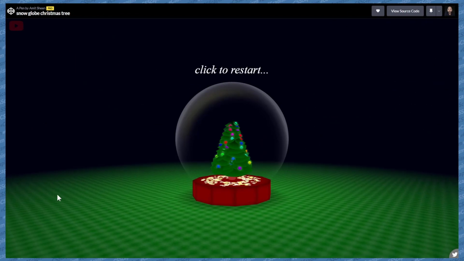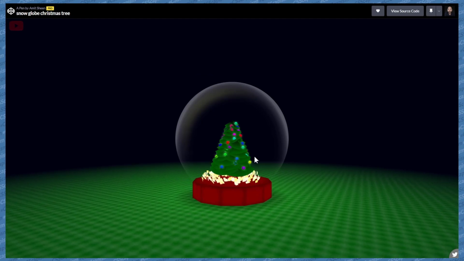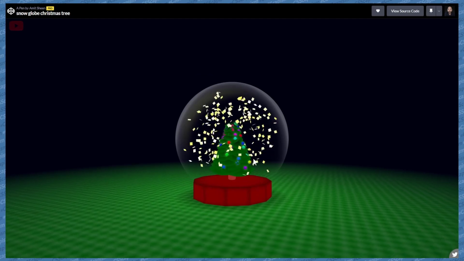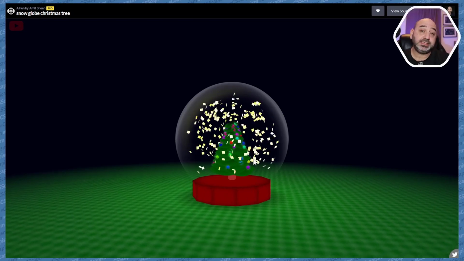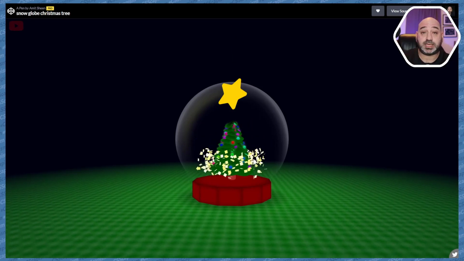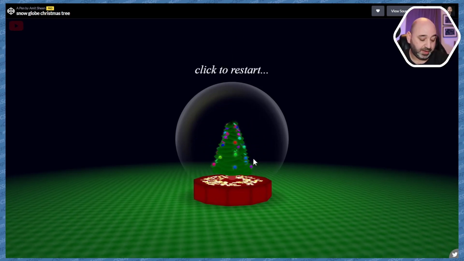So in the last live session we built this Christmas tree, and it's kind of nice. When you click on it, all the snowflakes start to fly around for a while and then they fall down. But I didn't have time to add a star on top of the tree, so give me 5 minutes and let's add a star. We're actually going to start in a completely blank project.